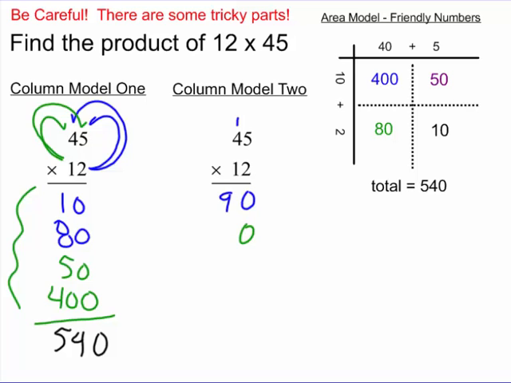When I use this 1 out front, not just a 1, but when people explain it, they just say 1. So 1 times 5 is 5. 1 times 4 is 4. And they haven't made any reference to the 10s or the 100s they're dealing with. That's why it can sometimes be tricky.